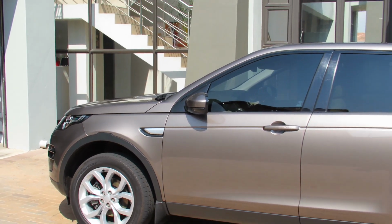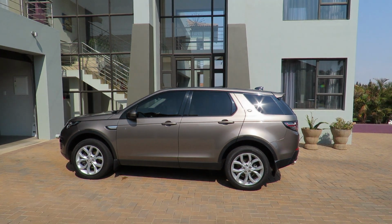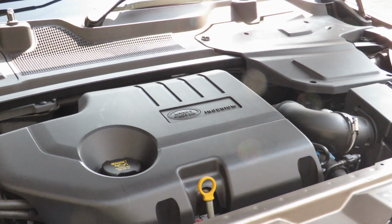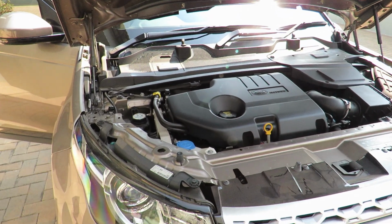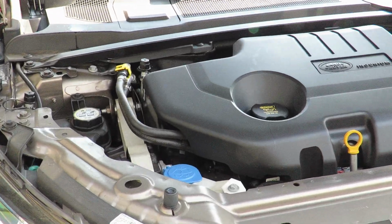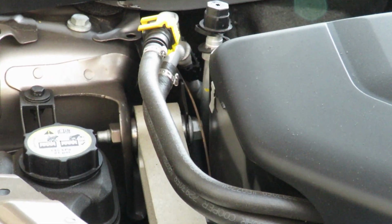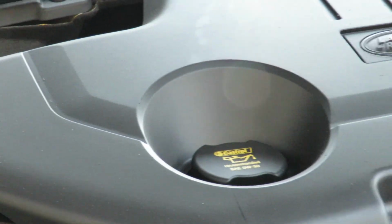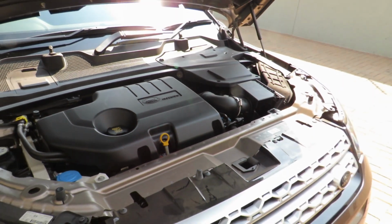So, in short, this is a 2016 model. I think it really is worth a look. If you live close to where Jaguar Land Rover Centurion is, then go down to Land Rover and give this baby a test drive. It really is a beautiful ride. And being a 2-liter diesel, it's light on fuel, and you're not going to complain when you leave the fuel pumps. I don't think you'll see the fuel pumps too often, in fact. So I think it definitely is worth a go.